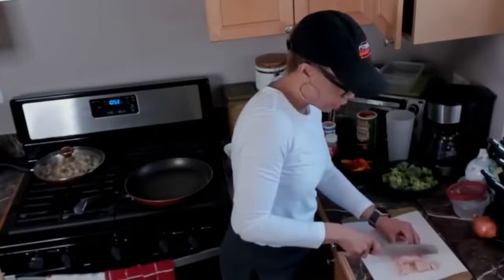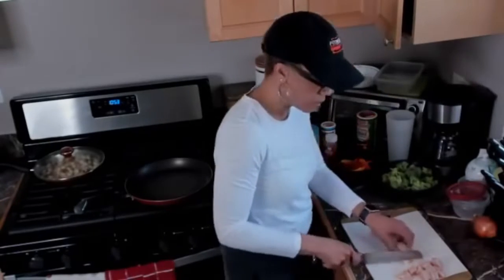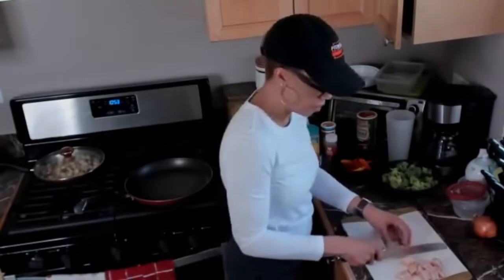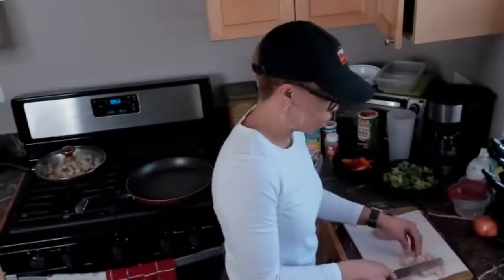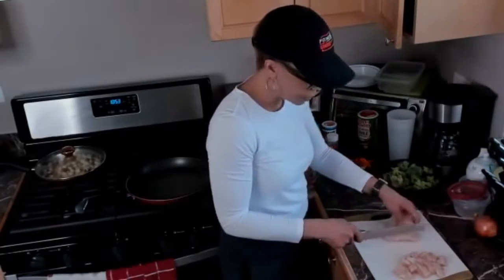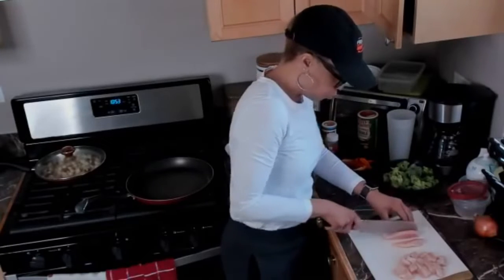Alright, so I'm just making chunks of chicken. Another reason why I do chunks and strips is because it helps it cook faster, and you know for sure that it's cooked. I remember back then, I was like, look here, I can't eat everybody's chicken because everybody don't cook their chicken all the way through. Let's keep it real. But now I've got my chunks, doing my strips.